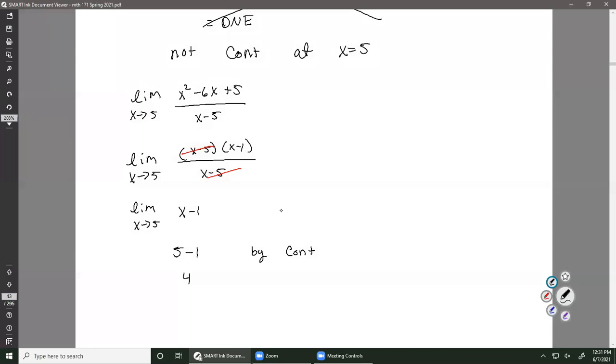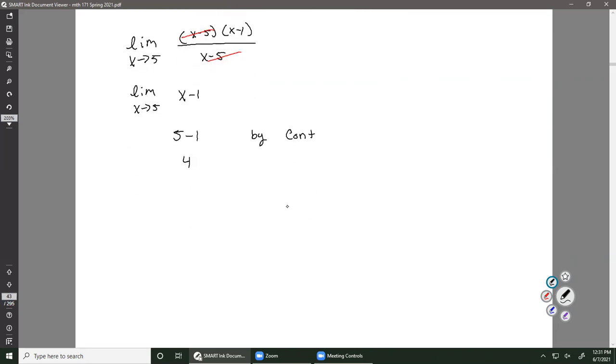So then 4 would just be an acceptable answer then? 4 is the answer. If you had made a t-chart, you would see that it's going to 4. However, on the test, this would be the type of problem where I would say, don't use a t-chart. Try and do the algebra for it. All right. Any other questions about this one? All right.